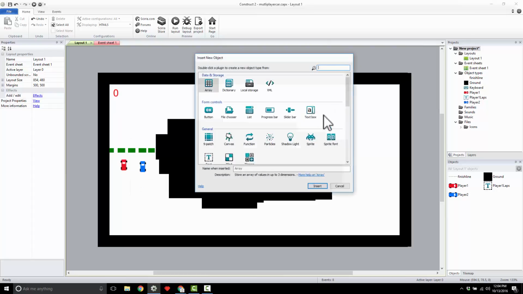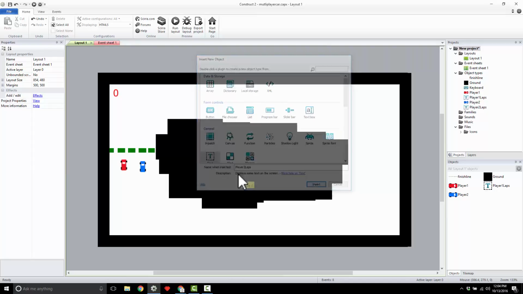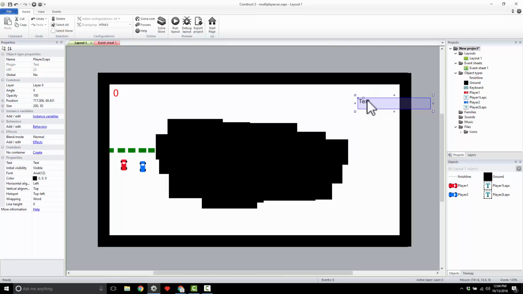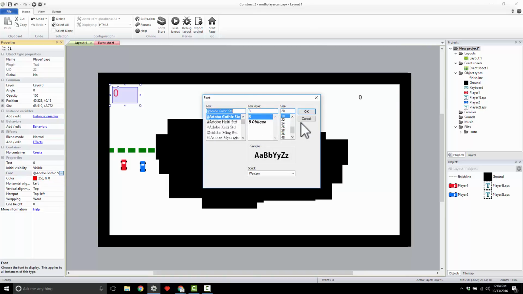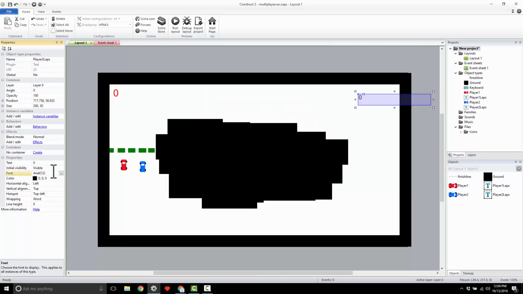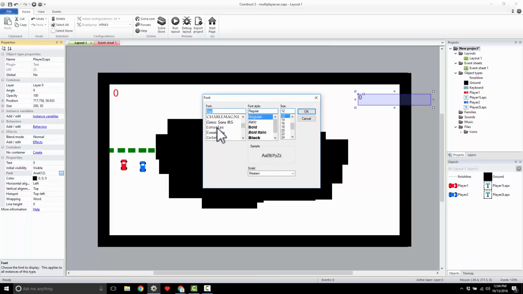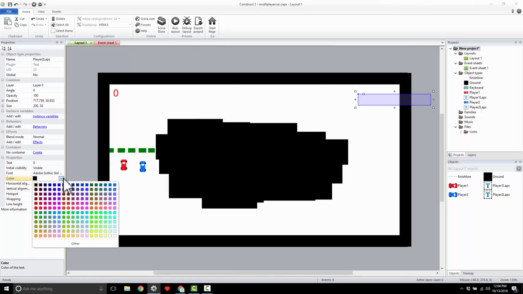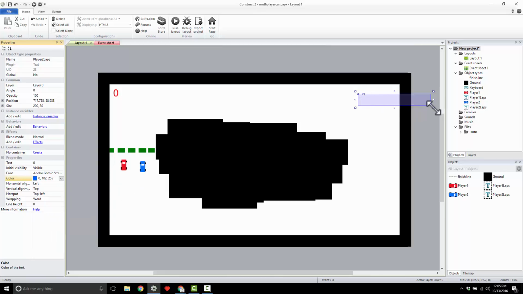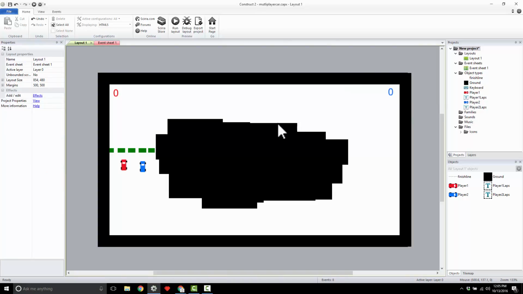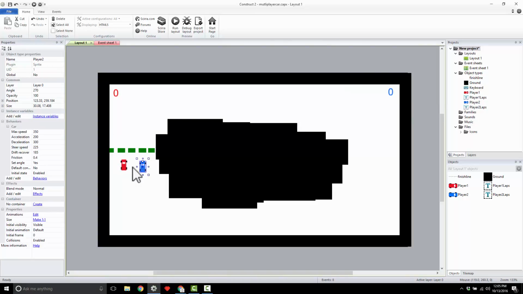And then let's insert another object, text, and do player 2 laps. And click where I want it to be. It's going to come over there. And again, we're going to set it to be 0. What did I set this one up to be? I set it Adobe Gothic 20. So let's make sure this is the same. So Adobe Gothic. Where are you at, Adobe Gothic? There you are. And 20. Perfect. And let's set it up to be blue right there. So we know that this is the player 2's score. Awesome. Very cool.